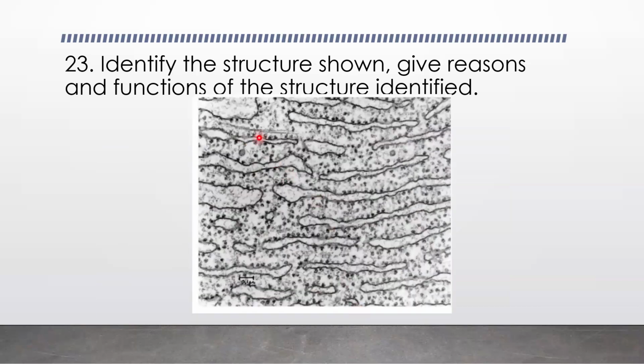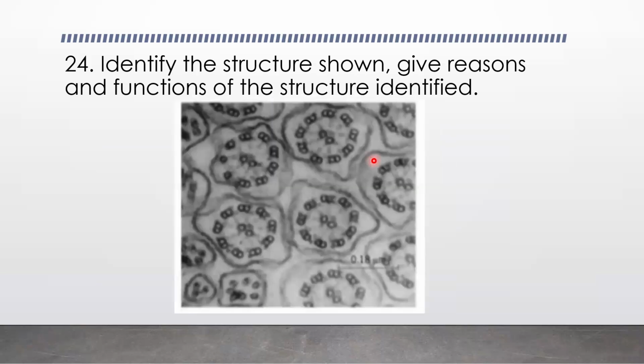Then, almost finishing up, this is rough endoplasmic reticulum. Of course, we talked about it. It is involved in synthesis of proteins that will be used extracellularly. Then free ribosomes will be used for the synthesis of proteins that will be used intracellularly. So free ribosomes, proteins used intracellularly. Rough endoplasmic reticulum, protein synthesis for extracellular use.